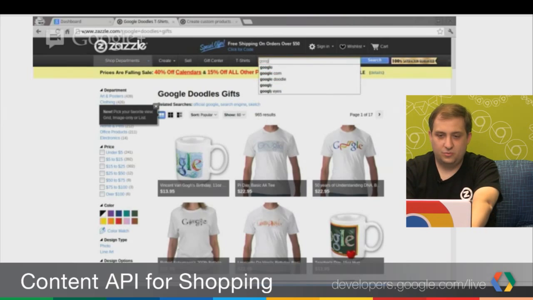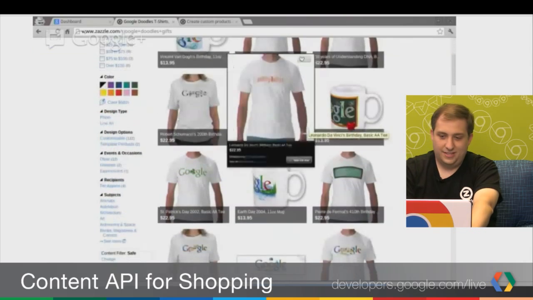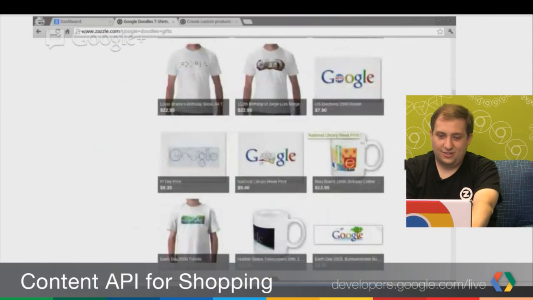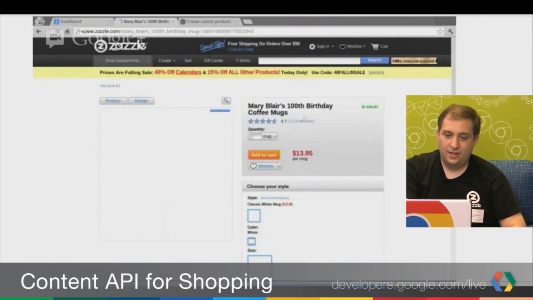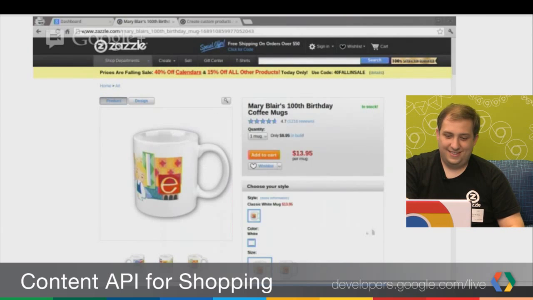Nice. Google is one of the companies that actually provides content to Zazzle. We have companies in addition to individuals who upload content, so you can buy some Google Doodles on a t-shirt or a sticker or a mug or something. I kind of want to buy the Sesame Street Google Doodle. I know, right? I love that. It's probably on there somewhere.